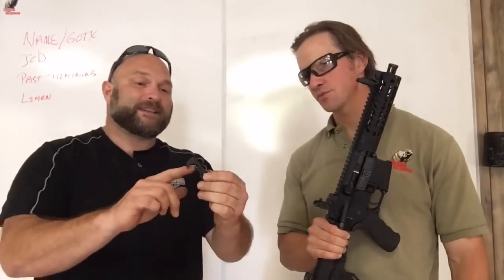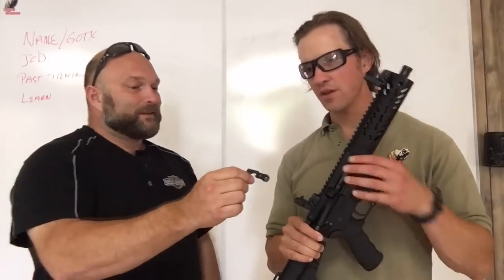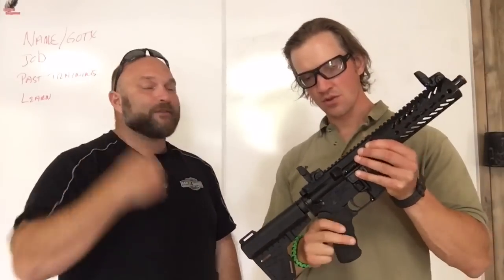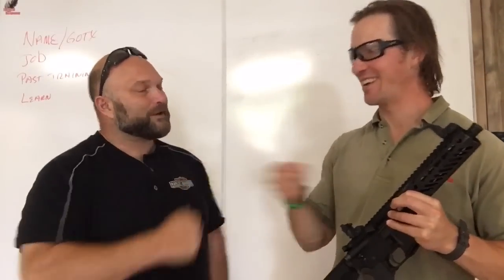Once it works its way out enough to cant in there, it can't be caught by the disconnector in the back. So what's happening is the hammer fires and then it's just riding the bolt forward — you either have to cock it to go, or it catches at an angle so it's all bound up. No reset, no click, no bang, nothing. That all comes from there being no S-hook to retain that forward rotation pin. Thanks for your help, Don. No problem, brother.